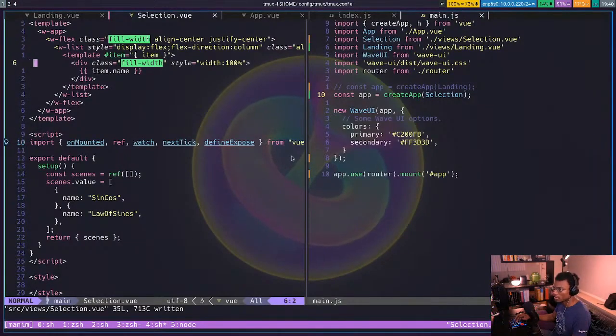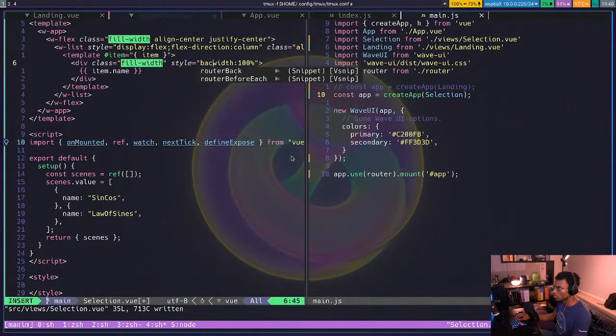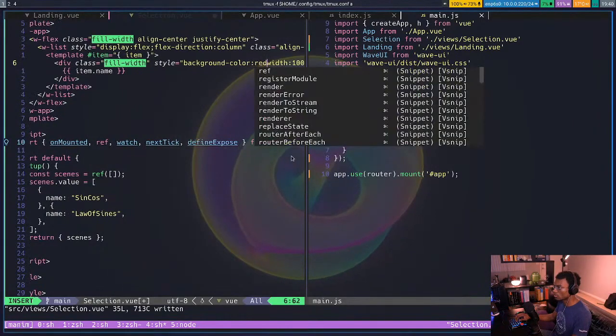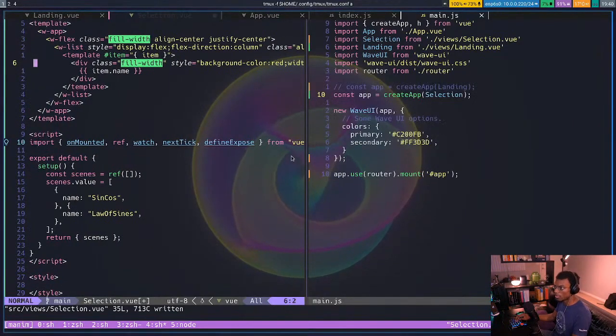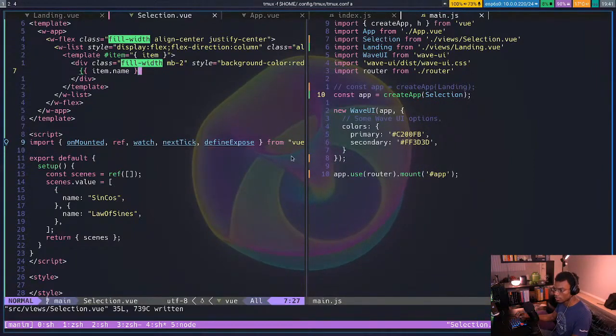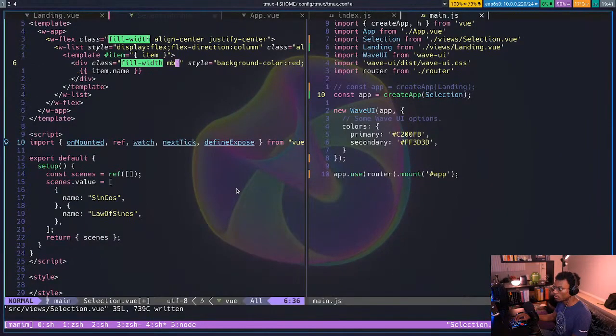Hold on, I got to make this like have a more visible color. Something gross like that, and then margin bottom like 2. Positive 2.